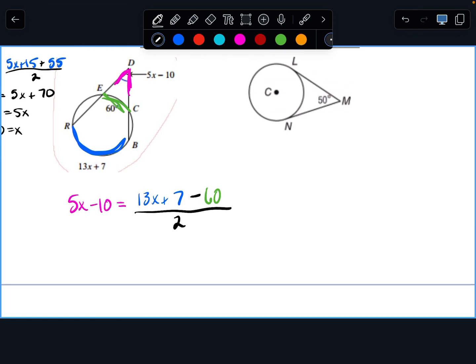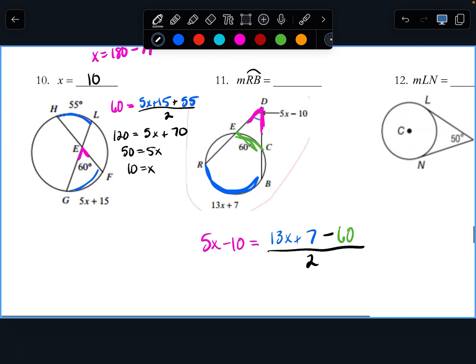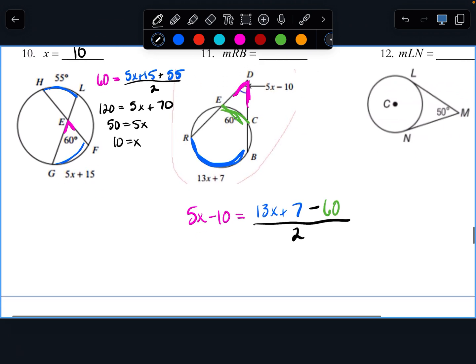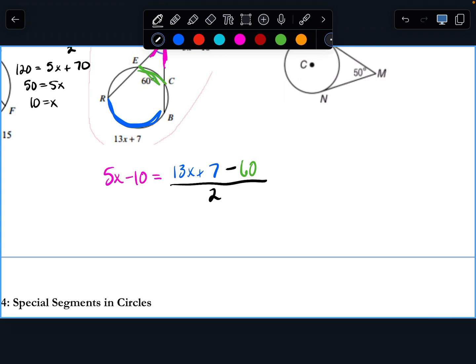So I guess the moral of the story for this one is make sure you double the whole pink part. Because we doubled it and we got 60 on or like 120 on the other one. This one you have to make sure you say 10x minus 20. So make sure you double all of it. So you have to make sure this is 10x minus 20 if you're going to double both sides, right? So just make sure you're not doing anything goofy. And then this one's what, negative 53. And then algebra it out, right?